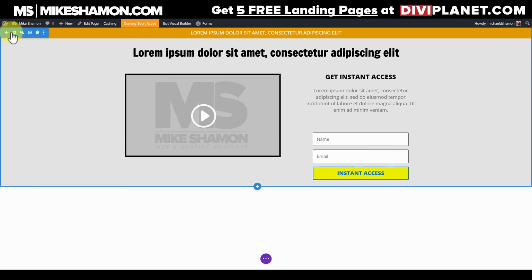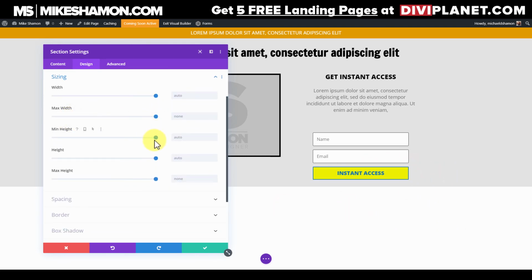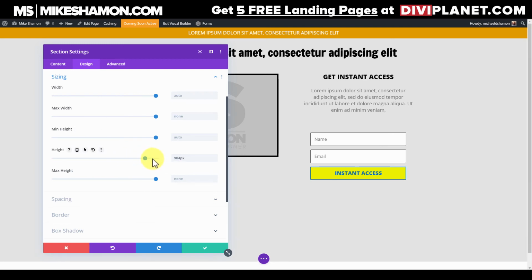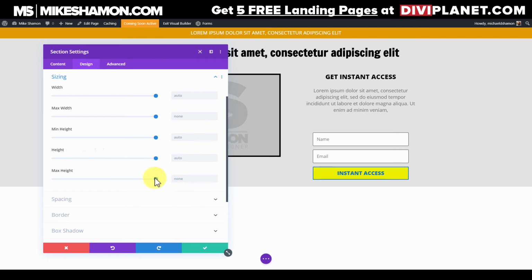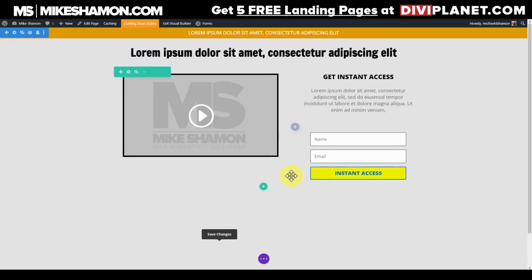And if you want to make it full width right here, you just go to sizing, and go to height, and you can make it as far down as you want, but you don't want to leave it at 1,000 pixels for phone and tablet probably. You've got to scroll and stuff. So that's an easy landing page, video lander page right there.